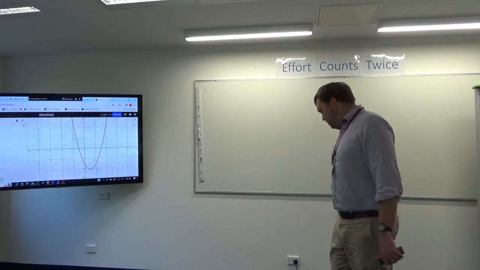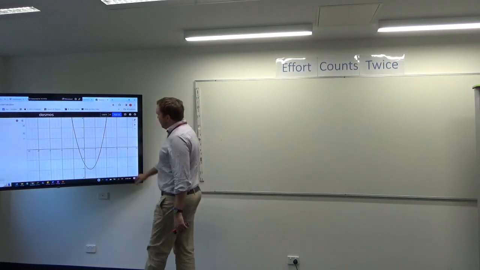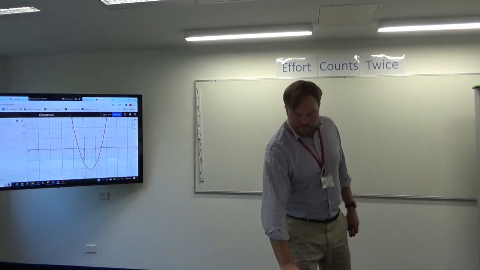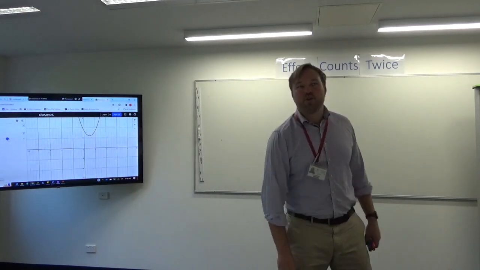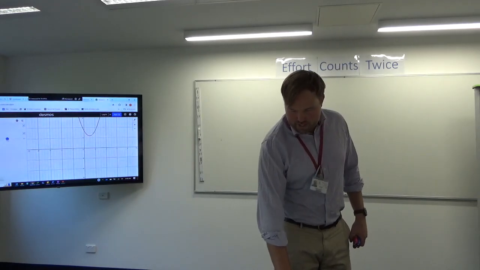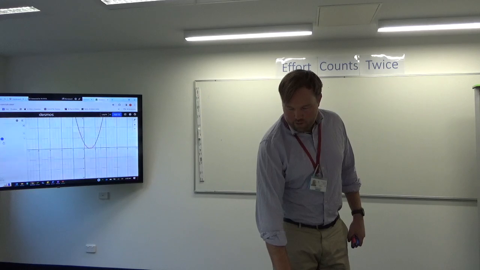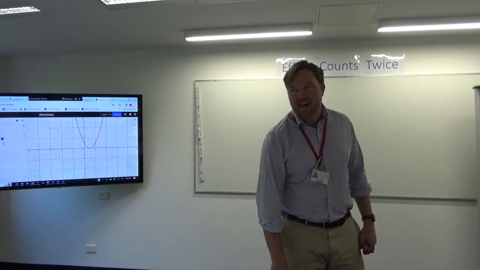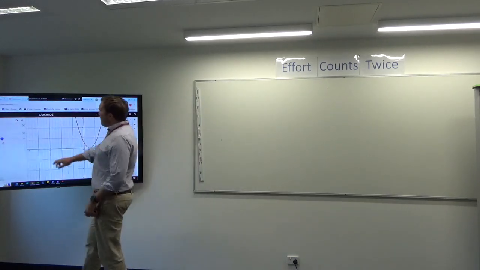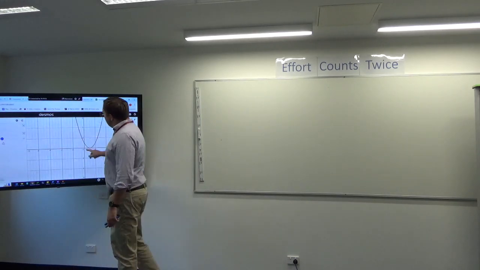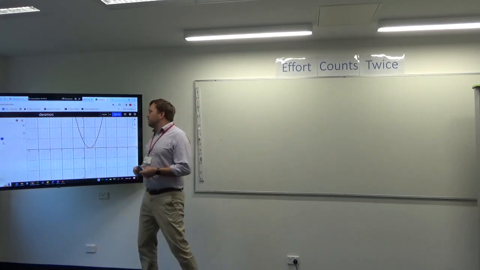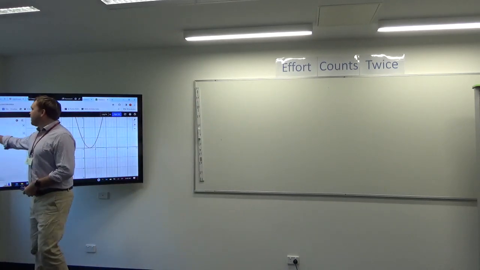So for some values of m, there are two real distinct roots. For some values of m, there are no real roots. And for some magical value of m somewhere in between, there will be one repeated root there. So graphically, we can sort of tell that when m is 1, it's only going to have one root. The discriminant lets us find this algebraically.